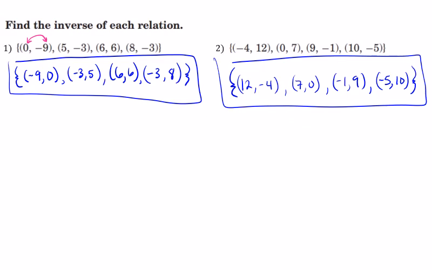Pretty straightforward. And notice how here we had a y-intercept, and now that becomes an x-intercept. So y-intercepts become x-intercepts, right? We're just flip-flopping the inputs and outputs. Everything that was on your y-axis before is now going to be on your x-axis. Everything that was on your x-axis before is now going to be crossing through your y-axis when you get an inverse.